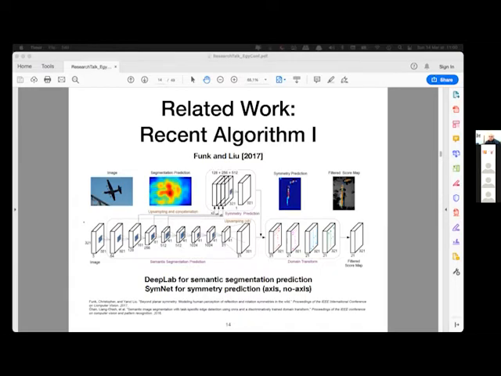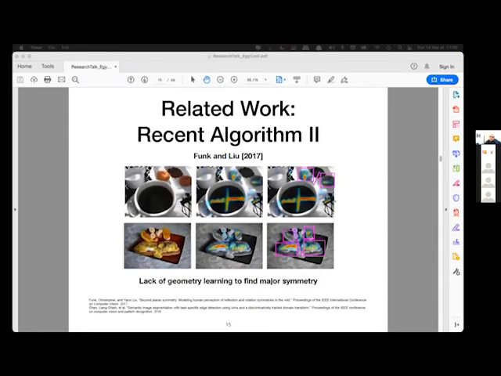And how does he do that? He just does transfer learning. He takes a semantic segmentation model, adds some layers, and then uses these layers to do training by transfer learning, freezing some layers in the beginning, and he gets a result somehow. But the issue is that the result depends on what he learned. So that means if he has a new environment that he didn't learn, he will not be able to predict the symmetry in it.